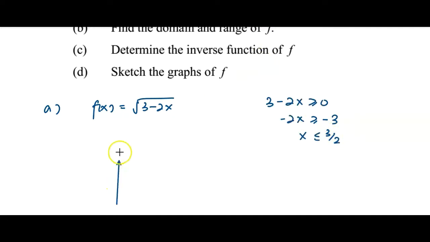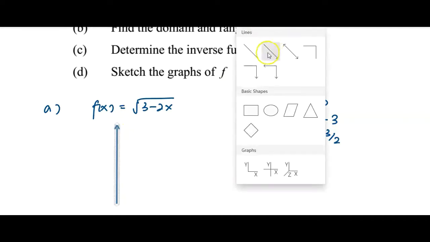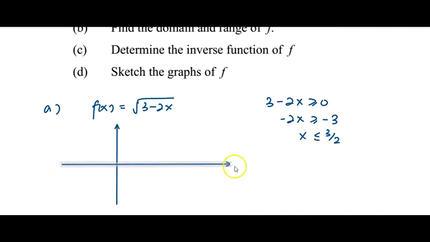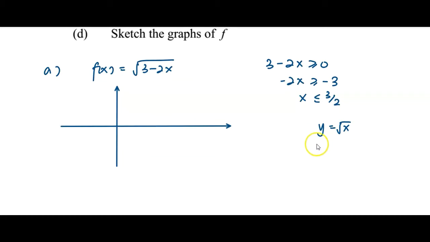This means that your graph will have the same shape as y equals square root of x. We know that the shape of the graph is like this. You must always remember the shape first. This is y equals square root of x. Then I predict that they're having the same shape because it's a similar function. The only difference between them is the starting point. Originally we have the graph starting from the origin. Now this point, as my reference point, will be at 3 over 2.